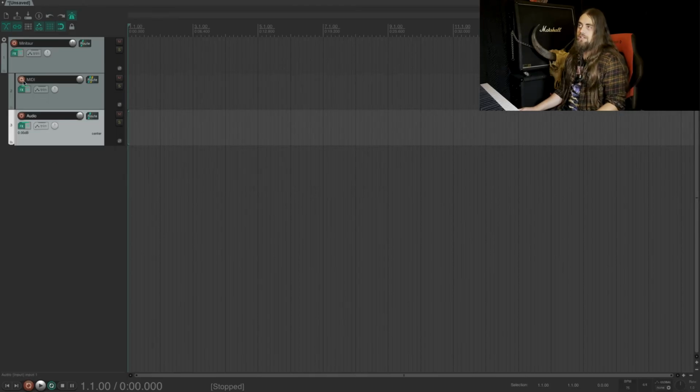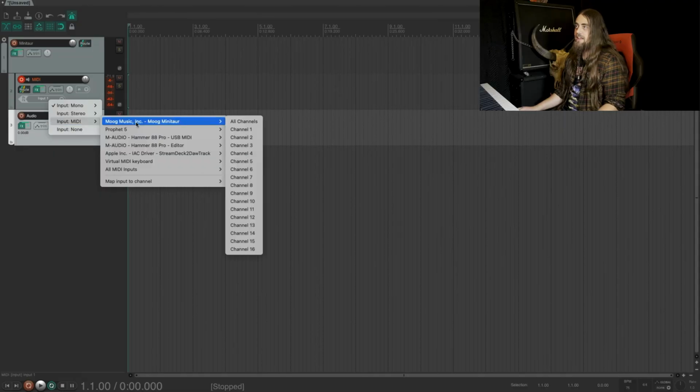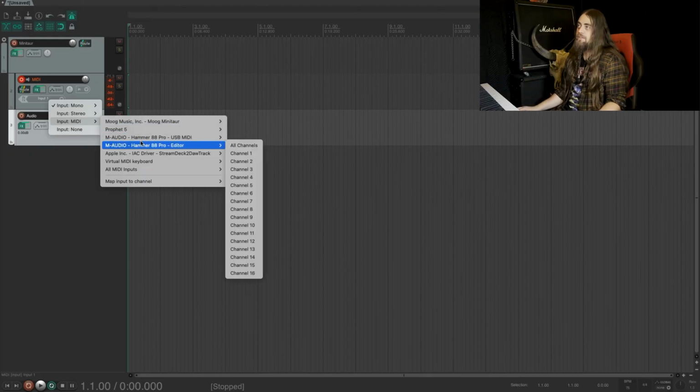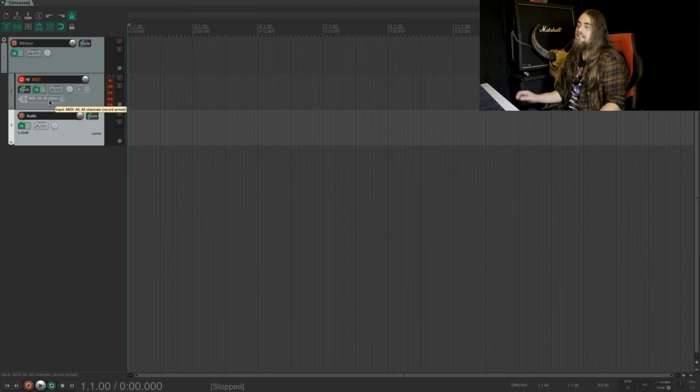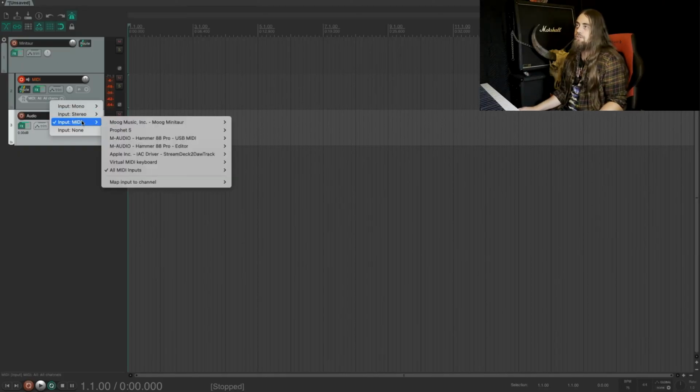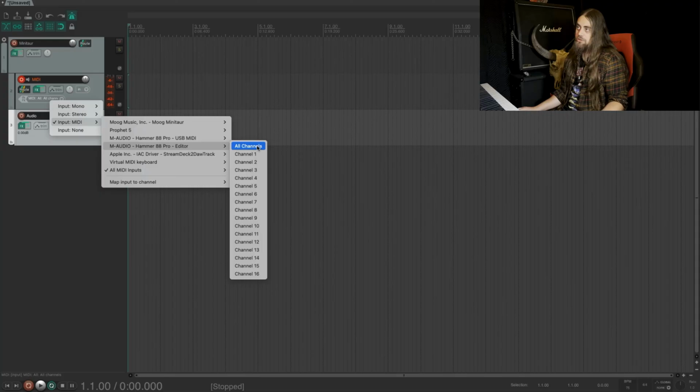All right. So the next thing you want to do is arm this track so we can set the input. And what I'm going to do is select MIDI because this is our MIDI track. And then instead of selecting the Moog, since the Moog doesn't have a keyboard built in, I have it hooked up to my Hammer 88 Pro. But instead of that, what I'm going to do is select all MIDI channels. So that way I could trigger this Minotaur with my Prophet 5, for instance, or this MIDI keyboard, however you want to do it. But if you don't like to have all MIDI channels selected, then just choose whichever controller through this menu, input, MIDI, find whatever controller you want, and then just select all channels on whichever one you end up picking.